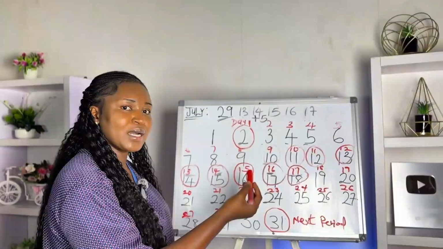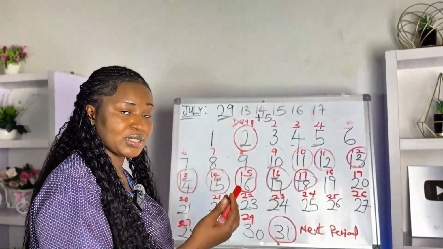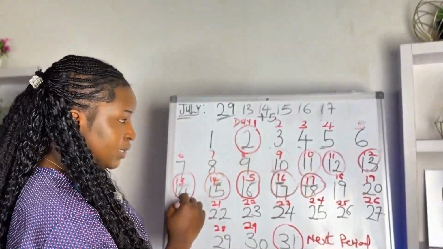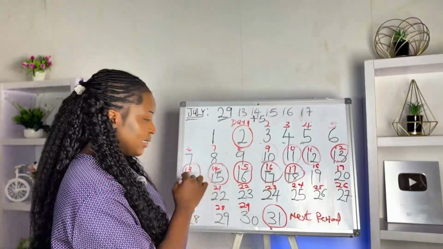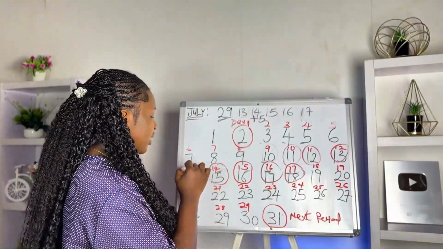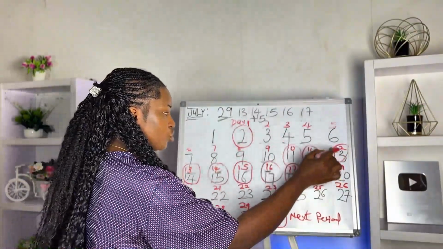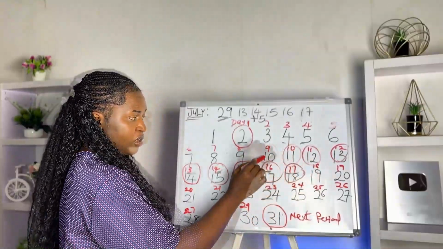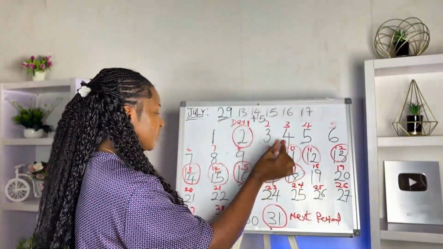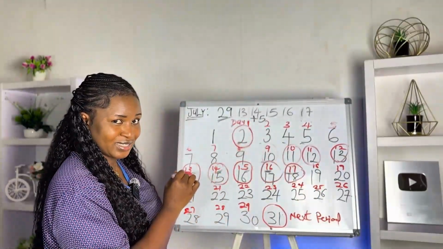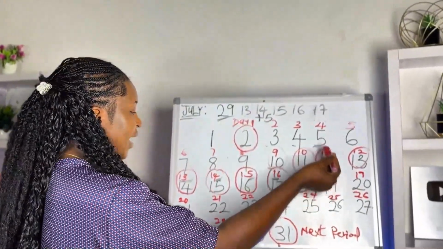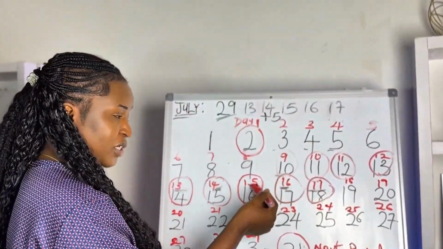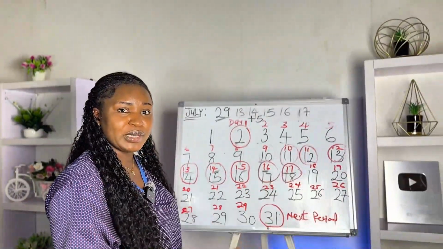Now, we are counting back because if you have unprotected sexual intercourse 5 days before this day 13, there's every possibility that she can get pregnant. So we'll just pick our earliest date, which is on day 13. So you count backwards 1, 2, 3, 4, 5. From this day 9, if she has sexual intercourse and she happens to ovulate on day 13, she could get pregnant. Or if she has sexual intercourse on day 11 and she happens to ovulate on day 15, she could get pregnant. This is how you calculate your fertile window.